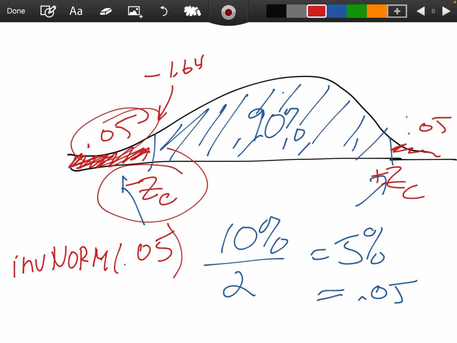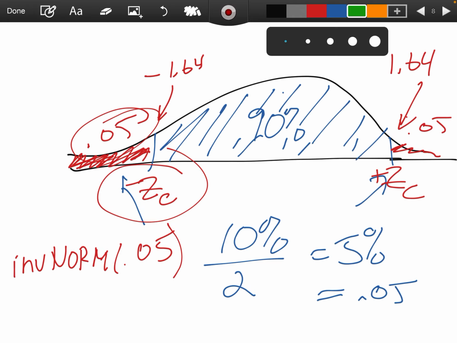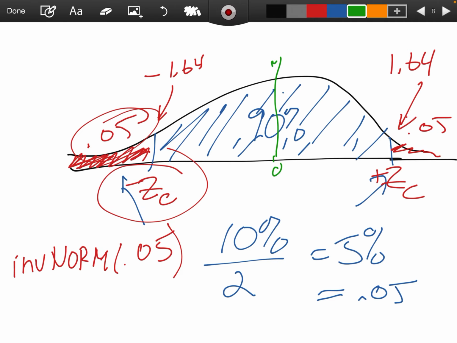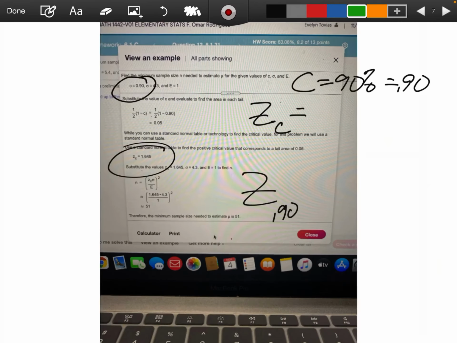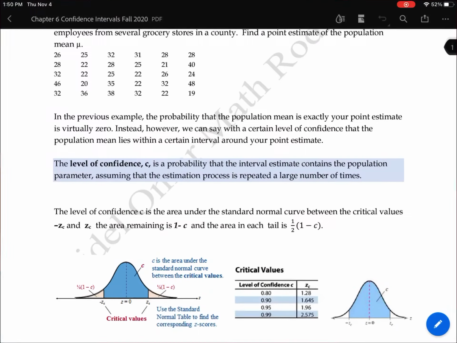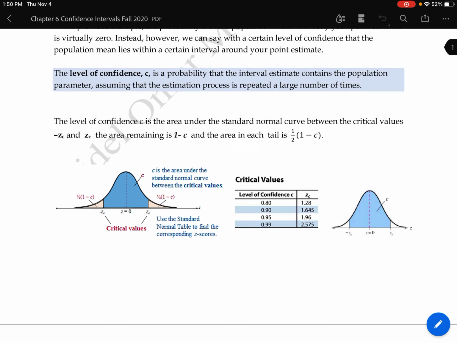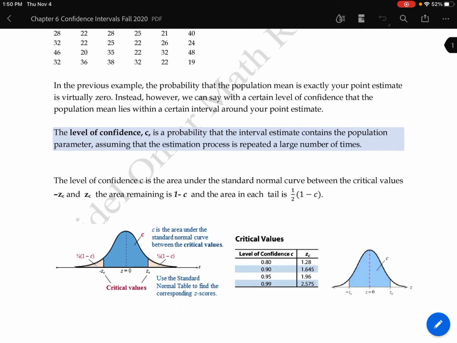So that means this value right here is a negative 1.64. This value right here is going to be a positive 1.64 because the graph is symmetric, right? Right here at 0, we know that what we have on this side is the same thing that we have on that side. So that's how I'm able to find that 1.64. If you notice over here, they went to 3 decimal places, but if you put 1.64, y'all, that's going to be fine.